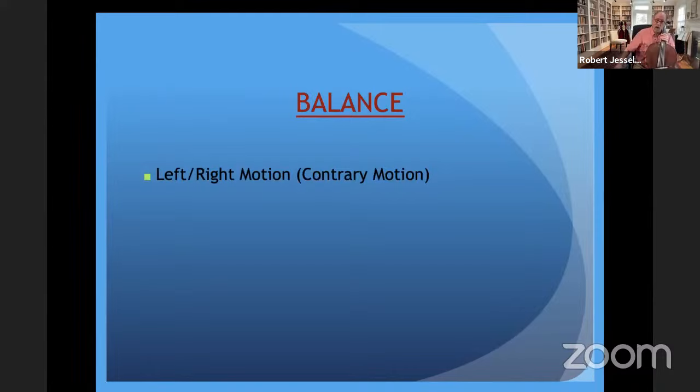The point is that you're balanced not to the middle of the cello here, but a little bit over to the side here. So when you're on the right side, you're balanced here, and when you go to the left side and your bow is out there, you're still balanced. Your arm is out there, you're balanced over here. And so you get this nice kind of balance. And one of the things it does is helps make a better sound, an easier, better sound in this part of the bow. So when you're drawing the bow, instead of pushing as you get up in the upper part of the bow, you're able to pull the bow and use balance to get it.